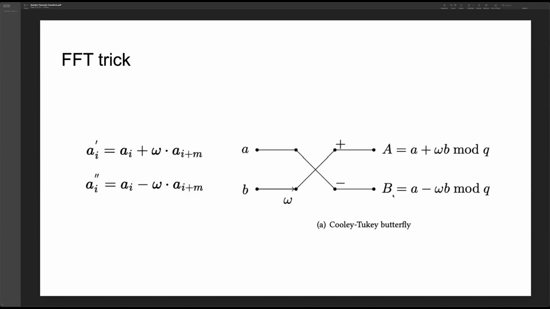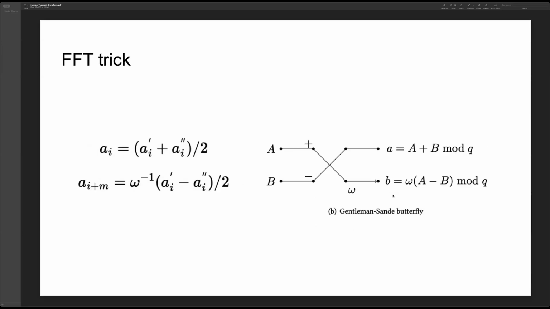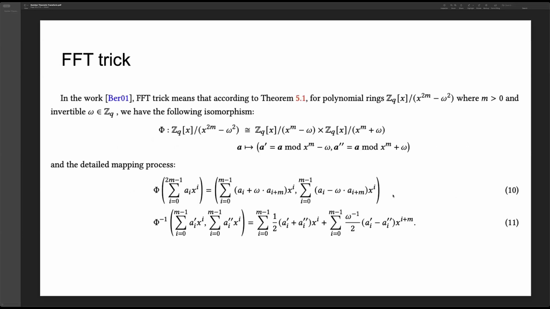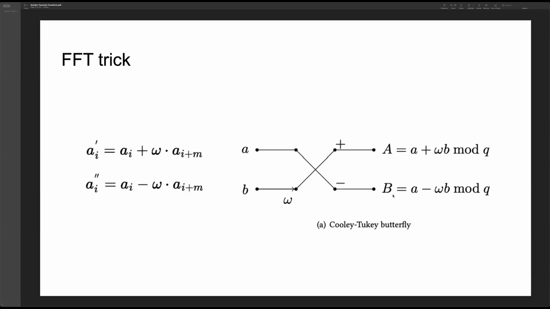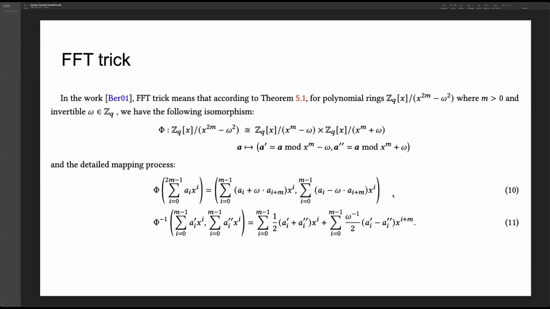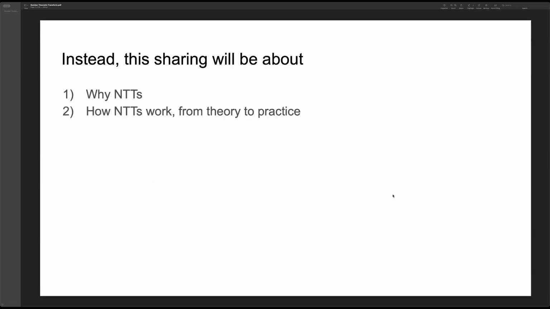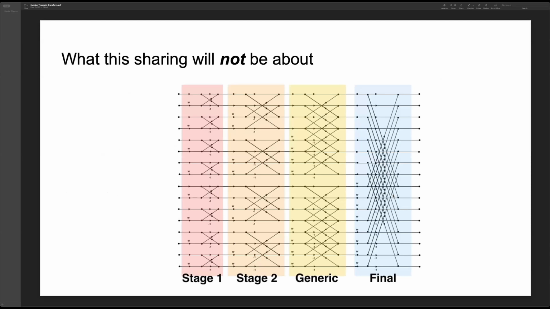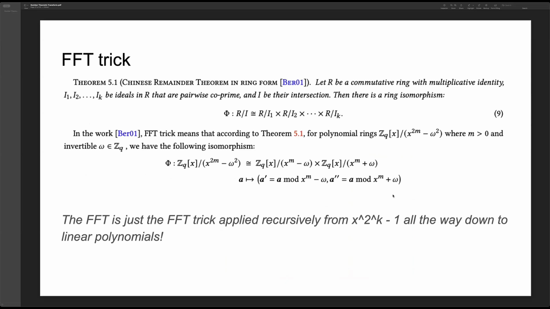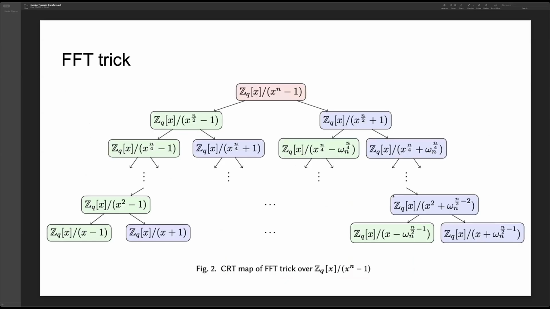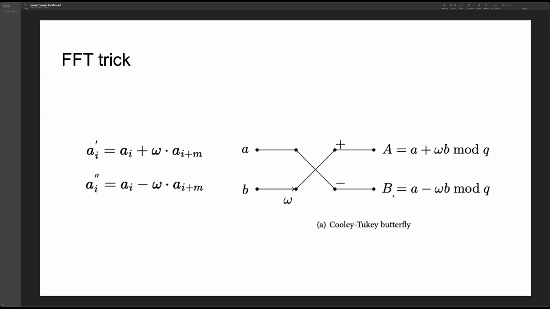So you get from the left side to the right side without looking at the butterfly network that I showed at the beginning of the presentation. And that's kind of what I wanted to show with these slides above here. That's how we can get to the butterfly network without actually even drawing the network itself. You would draw this as such in many posts that you see: you have the butterfly network and then you get the result here. But you can come to the same conclusion just by understanding the FFT trick that you see here. So by doing the splits with the Chinese remainder theorem, you can get to the Cooley-Tukey butterfly.